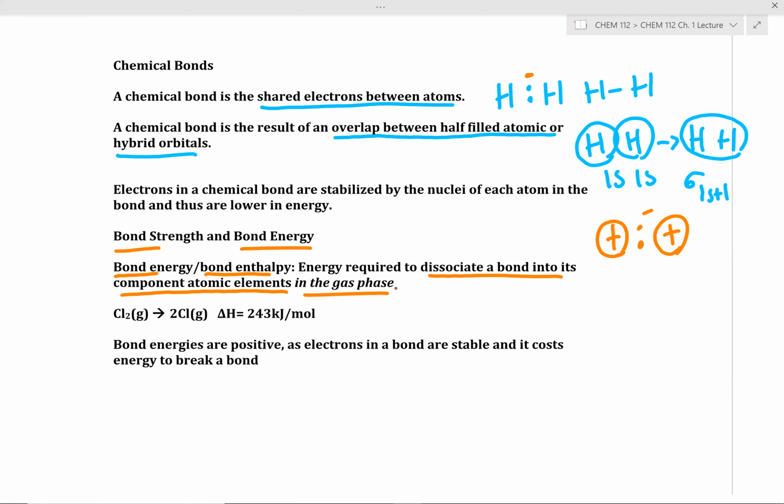And it gives us a sense of how strong certain bonds are, how weak certain bonds are, and how labile, how reactive certain bonds are potentially. Okay, bond energies are positive. It costs energy to break bonds. That's the key takeaway here. Why? The electrons are more stable in a bond. Okay, is everyone clear on what bond enthalpy, bond energy represents? Because you often see these referenced in your textbook when they talk about bond strength.